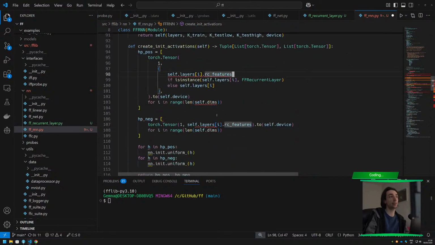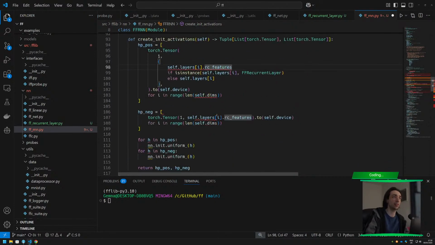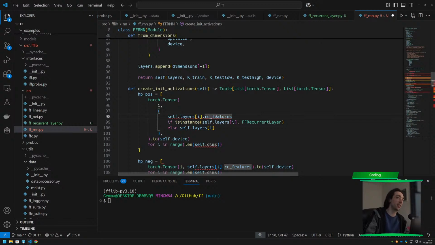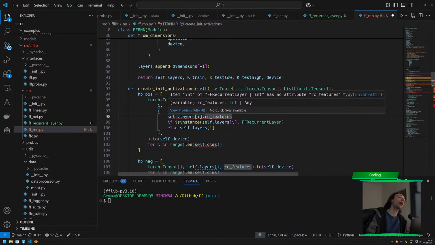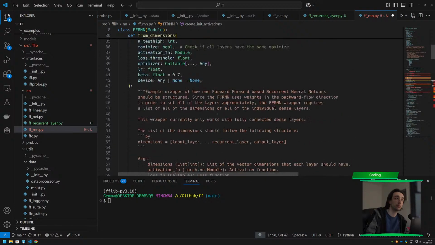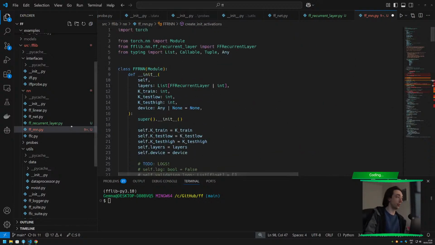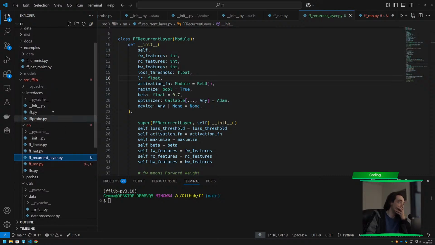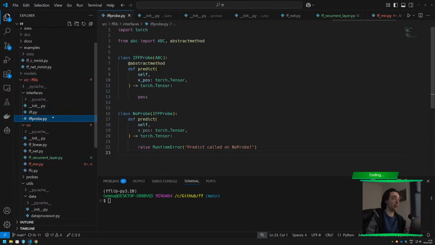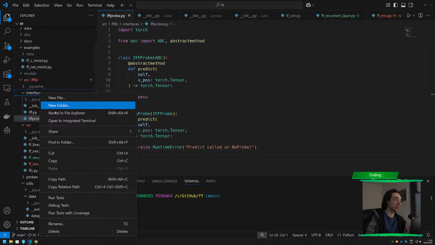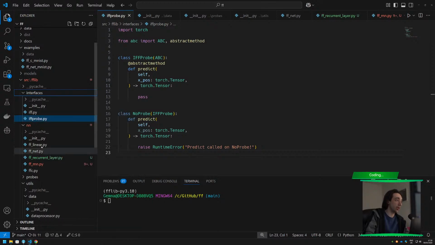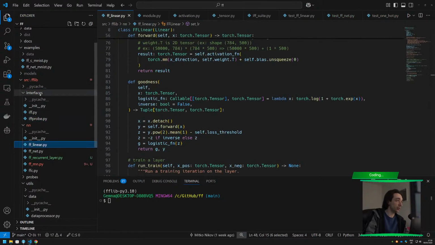Now if I need to implement an interface where I take features, or do I just implement a wrapper on the layer? Oh no, let's do an interface. An interface of this layer. Do I have an interface here? No, I don't have an interface here.